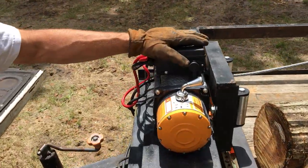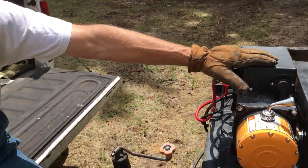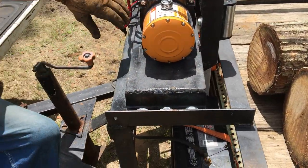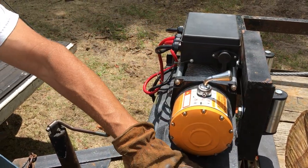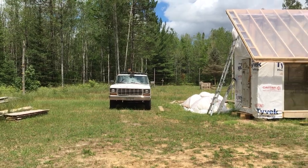This here winch is rated for 13,000 pounds and it runs off a 12-volt battery. Overall, Dave did a fantastic job down here building this little angle iron thing to mount it on. He's got three bolts on either side, and these bolts can come undone so we can move just the winch part and leave this cradle here. We can move the winch over to the farm Prius, the Kubota tractor, or the Ford pickup truck — that thing's been around since 1979 and still doing good work down here on the homestead.